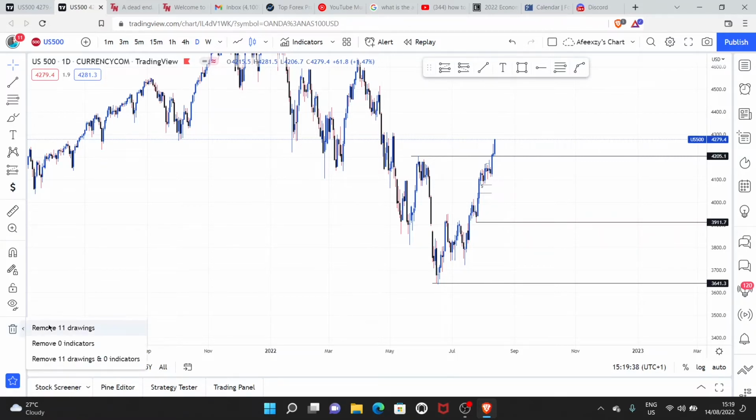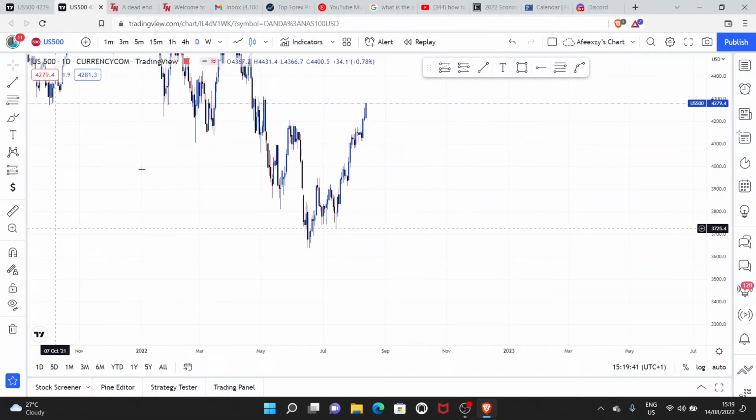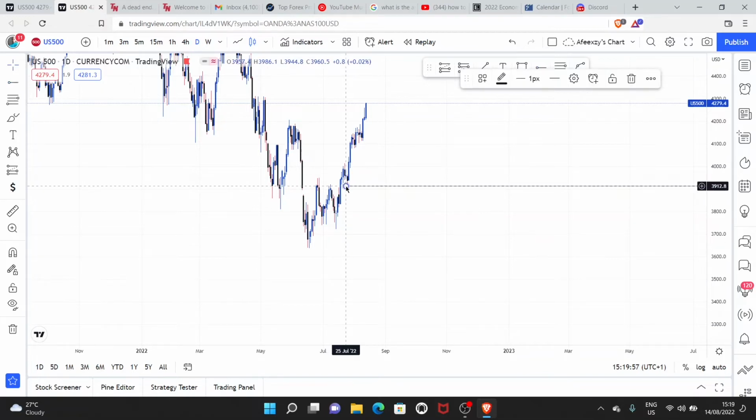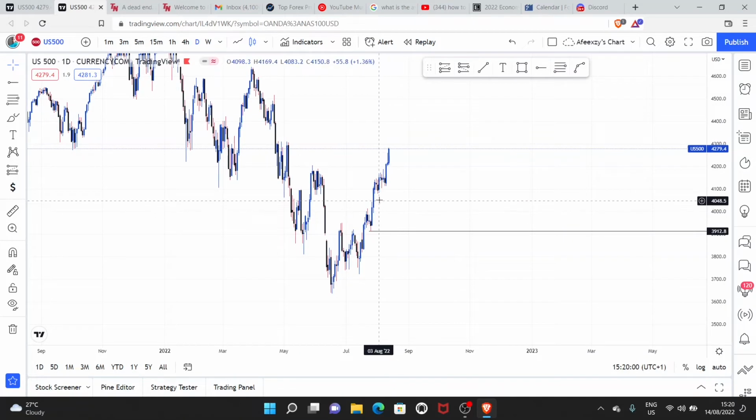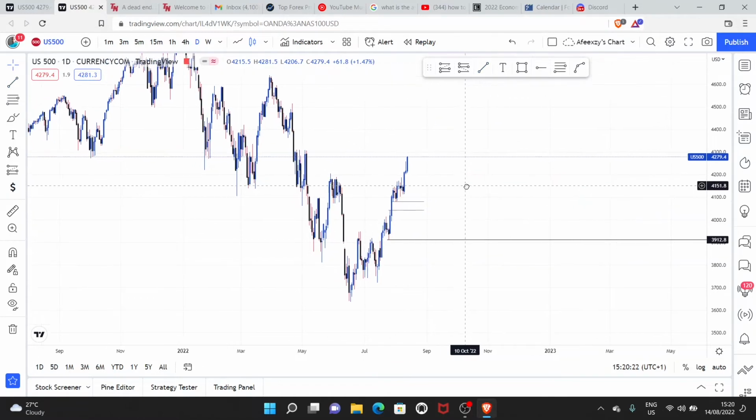I'm clearing the chart now on S&P 500. On S&P 500, we can see here on daily time frame, we can see here as a potential zone here. So here there's still an open fair value gap here, which I don't know is going to come and fill it because it's already moving higher, and I expect a price delivery to continue going higher. So here, as you can see, here is the fair value gap here.